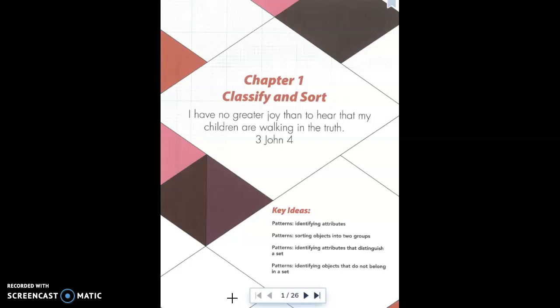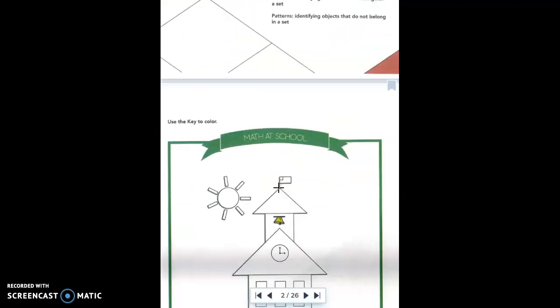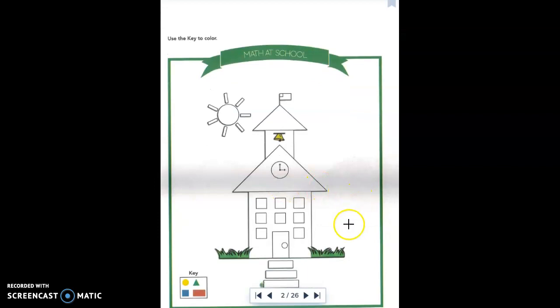Okay? So, if you'll go ahead and flip over to the back of this page, it'll give you this fun little page to color. And what you can do is you can just color according to shape. So all the circles need to be colored yellow. The triangles will be colored green. Squares are blue. And the rectangles will be red. So when you see a rectangle, you need to color it with your red crayon or marker, whichever you decide to use. So you're going to go ahead and complete this full worksheet.